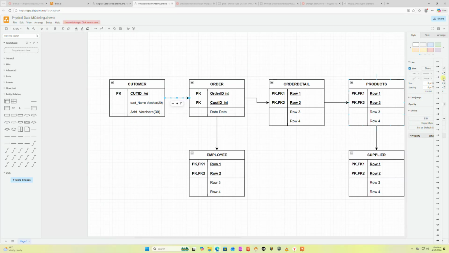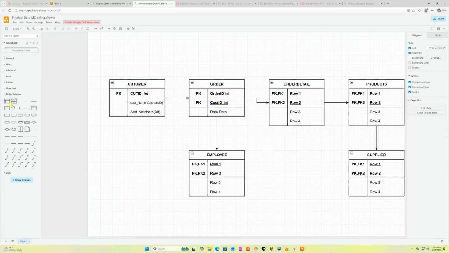This could be one to many, and you can add that customer places order. We continue this process, and I have to add all the attributes for this one, set the primary key and foreign key, and set these cardinalities.